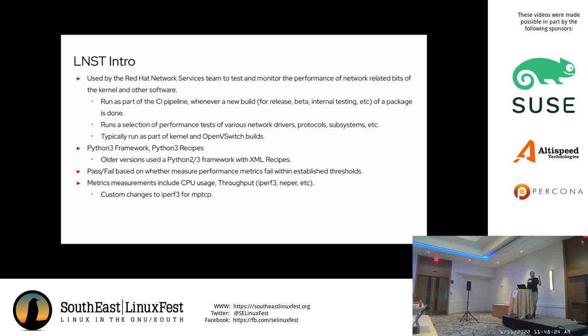And it's run as part of our CI pipeline. When some kernel developer gets a build, it sends a message out to a message bus, and eventually it triggers a build of LNST that runs a set of tests. I'm not gonna go into detail about what tests and whatnot, but maybe we'll get into that later. Like I said, it's typically run as part of kernel and Open vSwitch builds.